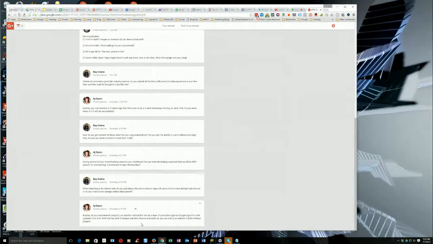For zero bounce, no, I don't use a redirect unless you're redirecting to some other location. If that's the case, yeah, you can use a redirect link there. But the way I do it with zero bounce is I use it to do just as the title says, and that's to reduce bounce rate. I just take the homepage URL of the actual ATM site and put that in the zero bounce plugin settings, so that when anybody clicks the back button, all it does is redirect them to the homepage of the site.